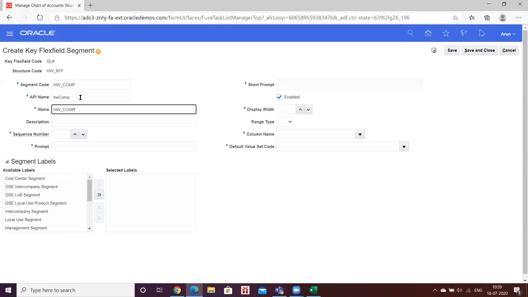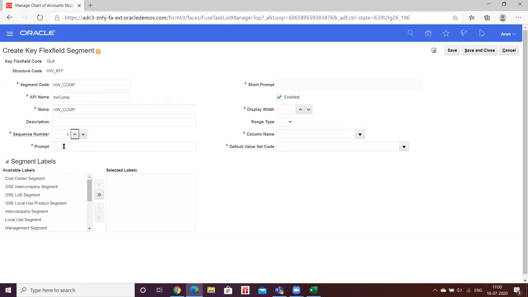Let's say tomorrow we are linking this with a third-party application or another ERP application like SAP or Salesforce. This will help in mapping the two charts of accounts and getting the data from SAP. So this is where the API name will help us. Underscores or other special characters cannot be used in the API name.